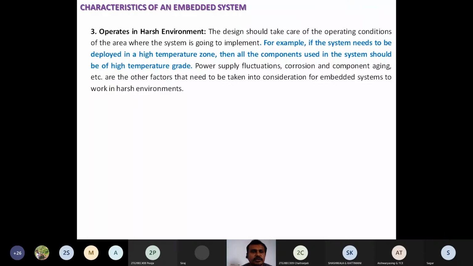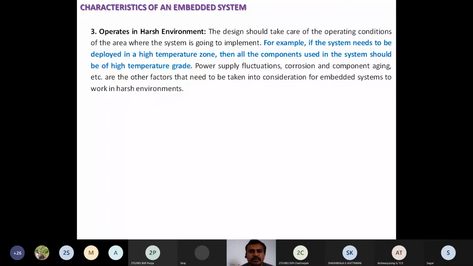So here we are talking about the design of embedded system. Now we know what this embedded system is. Now we started designing that embedded system. Let me say, I have planned to design a washing machine. So how to design that washing machine? If I go for the characteristics or the environment, it is a high temperature zone.